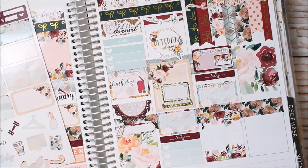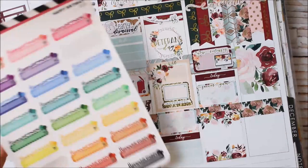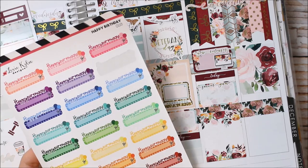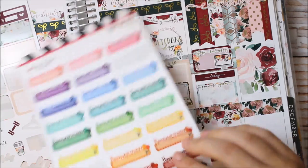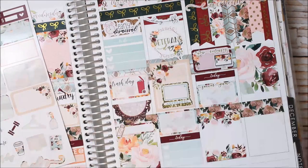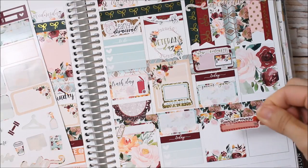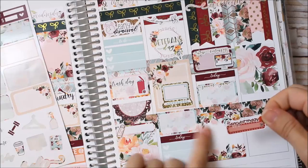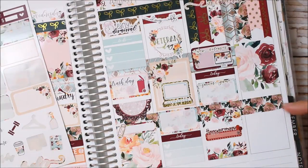It is my friend's birthday, so actually, maybe I'll put that in too. So I have these really cute happy birthday stickers from Lexi Kylie Designs. So maybe I'll put this one in. Try to decide if I want to put it here. Oh no. Okay. And Sunday I have nothing down.